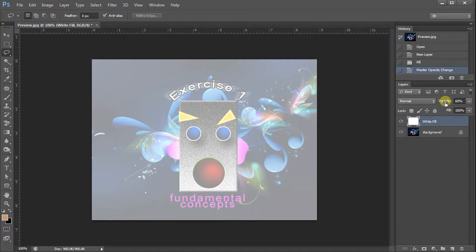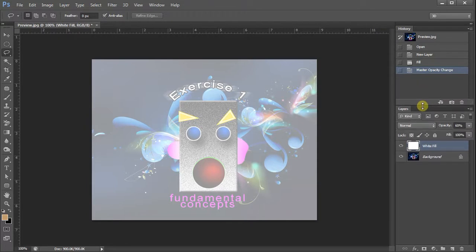You can see the cursor turns into a hand with an arrow left and right. If you just click and drag to the right or to the left, it'll change your values. So I'm going to leave mine at about 60 here. And there we are. Now we can see the original background image, and we're going to start layering the newly created graphic that you are going to make on top of these layers.